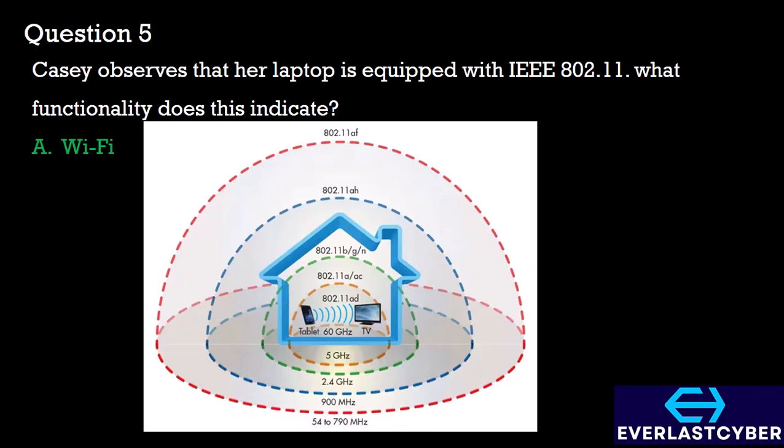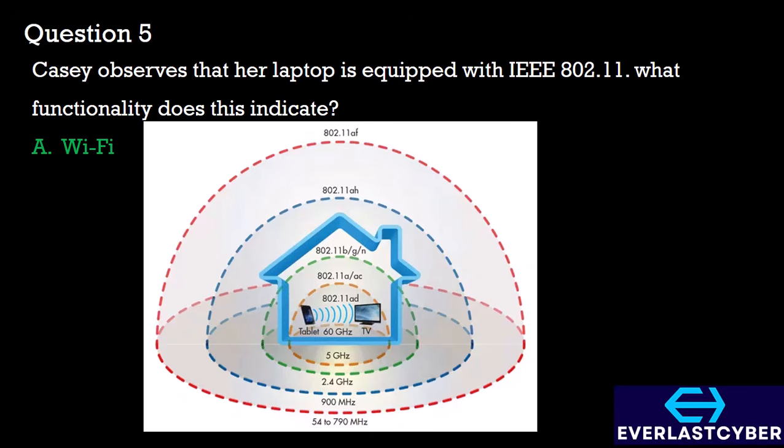For the Wi-Fi, there are different frequencies that devices can connect to. We have the 2.4 gigahertz and we have the 5 gigahertz. The 2.4 gigahertz always has collisions because a lot of devices are on this wavelength. So most times it's advisable to connect to the 5 gigahertz frequency.